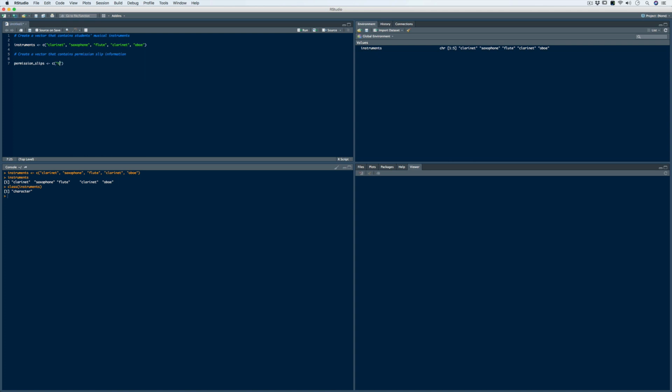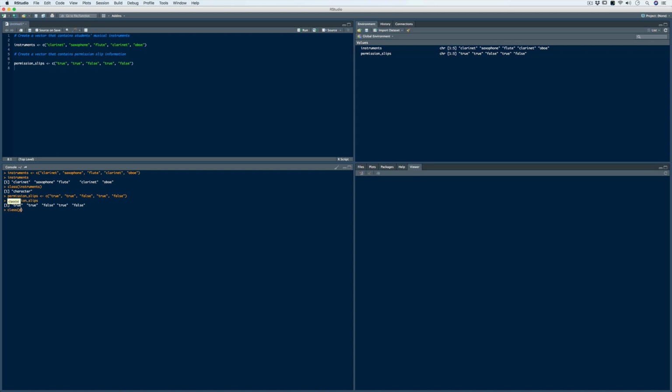So our first student handed it in. Our second student handed it in. Our third student did not hand it in. Our fourth student handed it in. And our fifth student did not hand it in. I'll run the code. It's assigned to our global environment. I'll come down here just to check. Notice that it's already queued up in our memory, so I can just hit return and it'll catch on to the rest of the vector name. I'll hit return again, and it tells us that there are 5 elements: true, true, false, true, false.